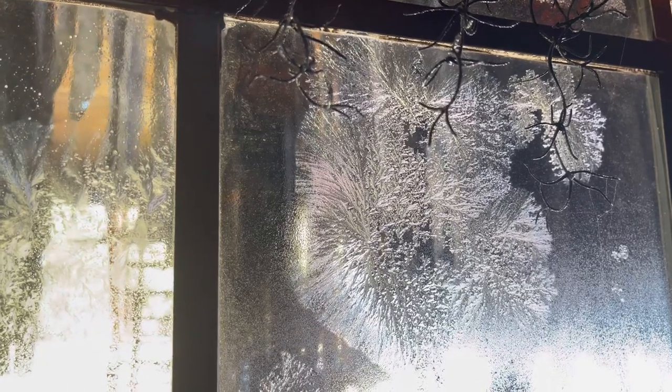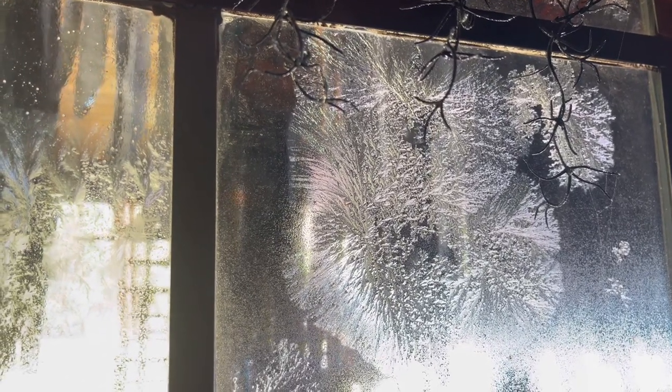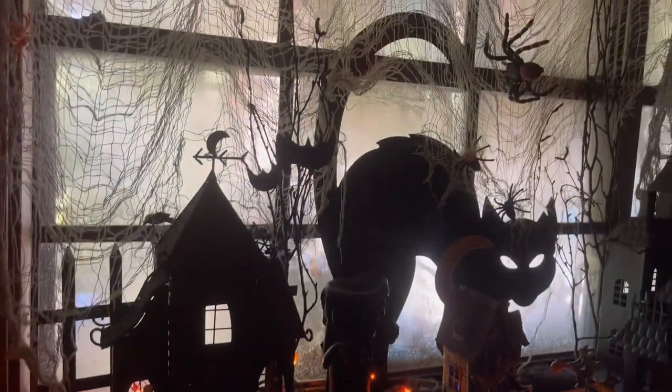I sprayed the frosting spray on first and created a circular pattern — you just have to experiment and see what you want to do. The frosting spray does not create ice crystals; it just gives a general overall look of frost. It's a great way to experiment, and if you're not too fussy it's a quick easy way to decorate for the holidays. I like the Crystal Frost better than flocking spray — it's less messy and looks more realistic.